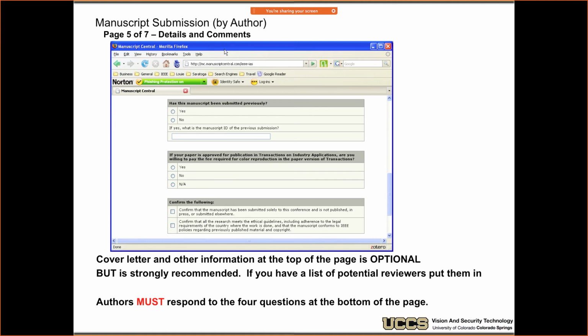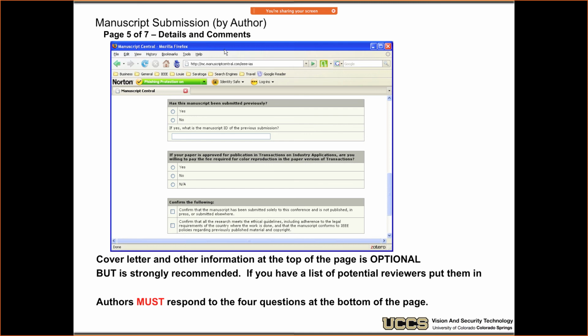The system has no way for you to put in optional positive reviewers. But if you can recommend to me as an editor 2 or 3 people that you think would be qualified to read this paper, and I don't see a conflict of interest, then I'm more likely to use those, so I don't have to do as much work. I will never use all of yours, but I might use 1 or 2 of them because it makes my life easier to say, oh, they think this person is qualified. I look at who that person is. They're good, fine, I will use them. Right? So it can make both my job easier and help you get somebody you want.